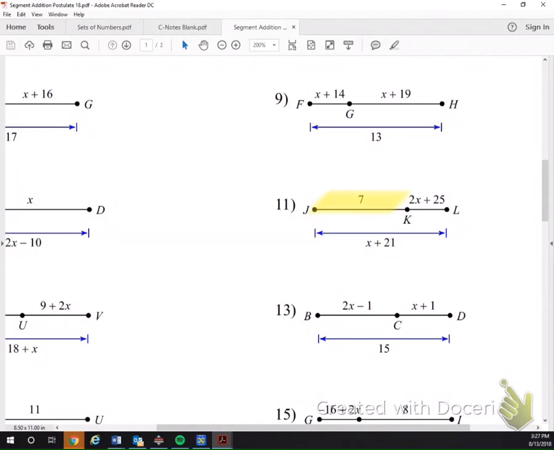Okay, so now we are going to look at number 11. Again, step 1, we're going to go ahead and yellow and blue make green. Okay, so that's step 1, color code. Step 2 is write our rule statement. So we're going to go JK plus KL equals JL. Okay, the 2 smaller parts, when added up, their lengths equal the big part.